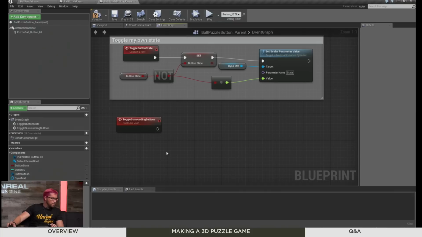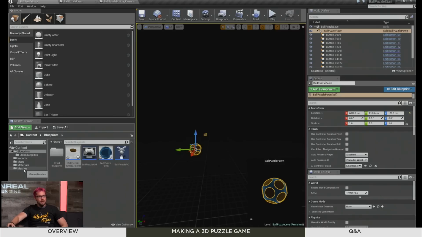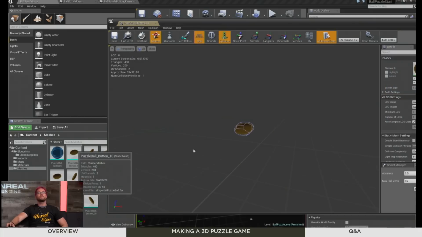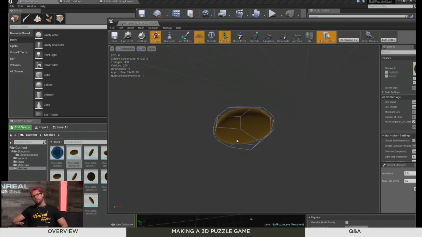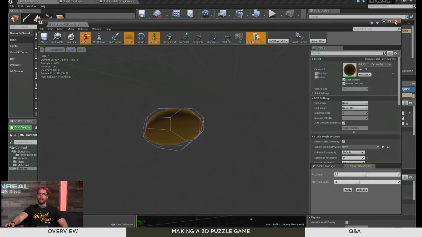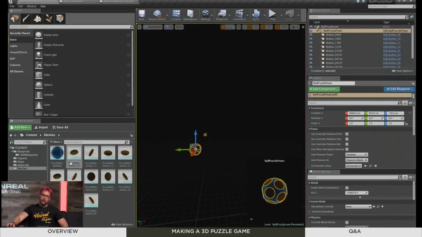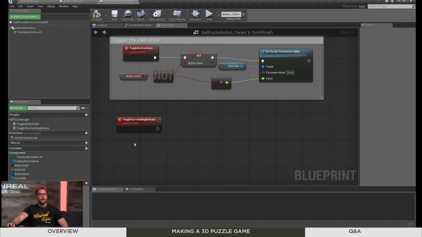So, next, here's where things get a little bit tricky and where I'm doing a couple more cheats. A long time ago, I mentioned that all of these button meshes had collision. Now, if I'm just doing traces, and those traces are just using the visibility channel to figure out whether or not we hit them, I technically do not need those collisions. So why do I have them?